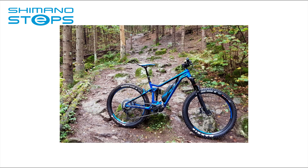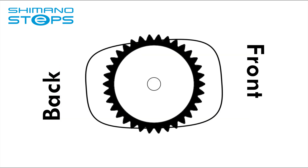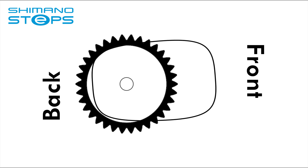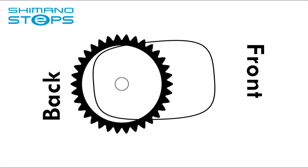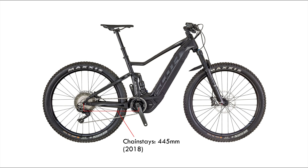The Shimano E8000 appeared on bikes in late 2017, and I rode one in September that year. Back then it was a really lightweight and compact motor, and Shimano had placed the crank axle quite far back on the motor. This design allowed for shorter chainstays and good bottom bracket drop. It was a game-changer. An EMTB frame could now be designed without making any huge compromises — no more 480mm plus chainstays, no more extremely tall bottom bracket positions. This improved bike handling quite a bit.